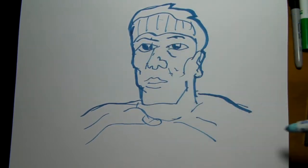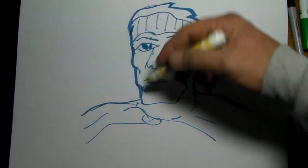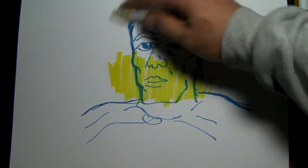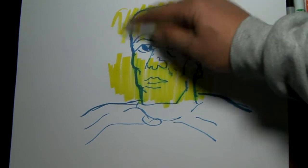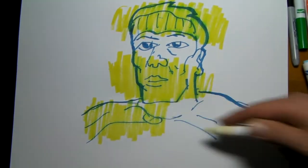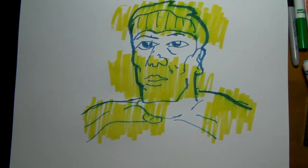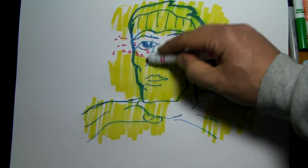I'm just going to start doing some of that. I've got some blue in there, let's get some yellow in there. I'm just going to scribble it on here. Maybe this is just a wink at pop art, you know, Andy Warhol with the blocks of color. Coloring outside the lines.